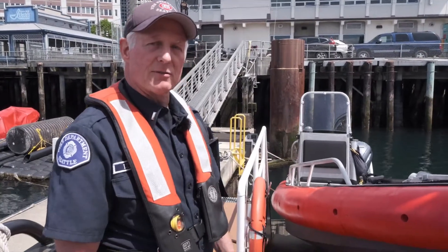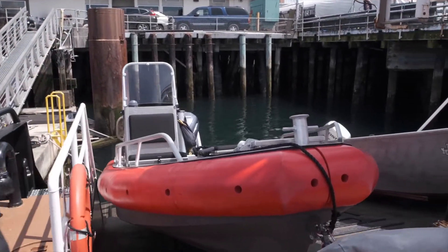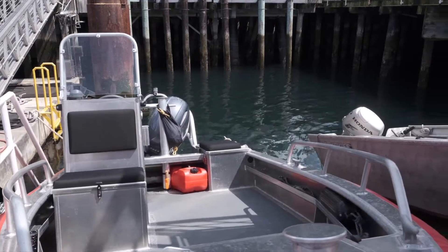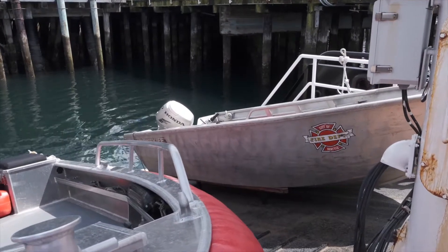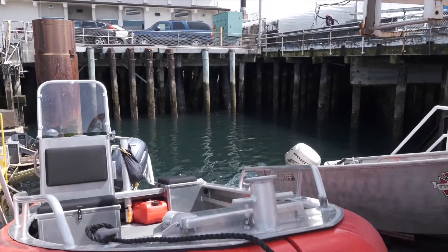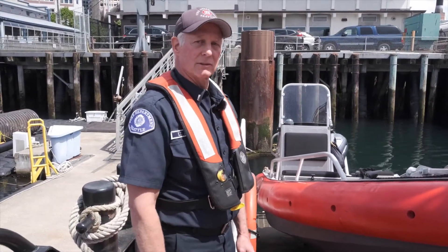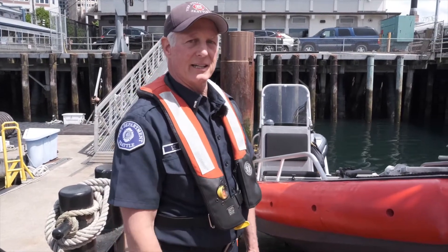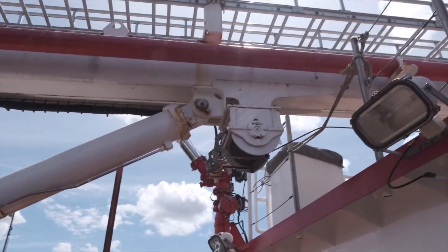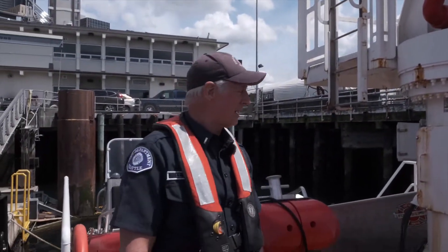We also have a couple of small boats that we can launch off the aft deck here. The red boat we use mostly for tending boat operations and also for rescue if we have a patient in the water, which we do on occasion. The aluminum boat we use for under-pier operations and firefighting. The pier behind us has a lot of wood structure, and on occasion we'll get a fire underneath those piers, so we need to get underneath and operate a hose line. That boat allows us to scrape up against the barnacle-encrusted pilings and drag a hose line in to get to the fire location. Also on the back deck is our crane, which gives us access to vessels that are higher than we are and allows us to lift heavy equipment on and off the boat.